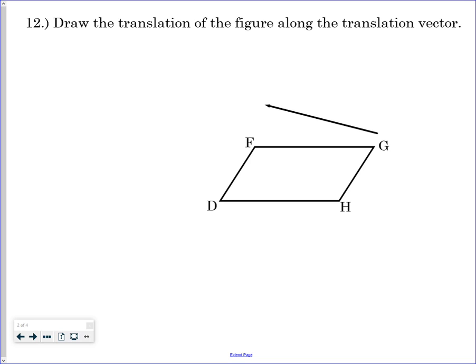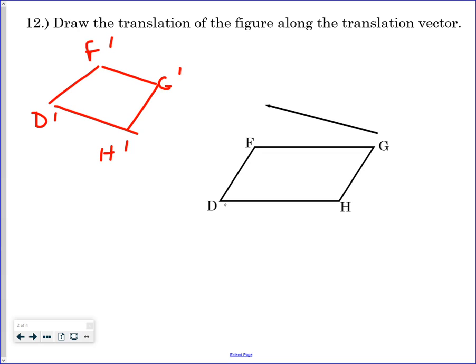I'm not going to actually measure this, but on yours it looks like maybe 1.5 or 2 inches long or something like that, right? So I'm going to move this shape about this far in this direction. I'm going to slide it, okay? Mine's going to end up kind of, ooh, that's a little slanted, but that's okay. Kind of like here, F prime, G prime, H prime, D prime. I'll show you what really bad wrong would look like, but something like this is okay.